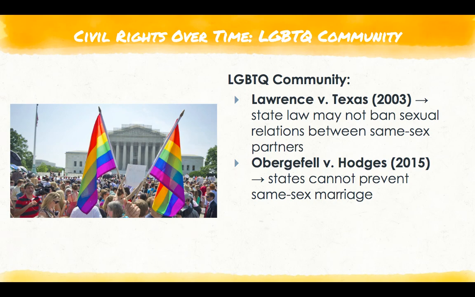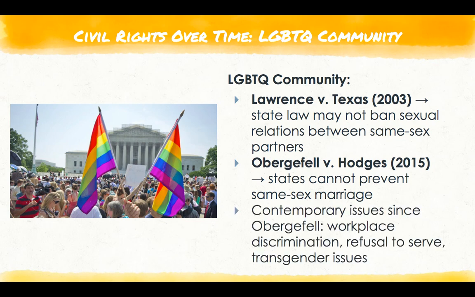Now, something to note, there are a lot of contemporary issues because just like with Brown v. Board, right, just because Obergefell v. Hodges says that states cannot prevent same-sex marriage doesn't mean that the fight for civil rights is over. Right, public schools right after Brown didn't desegregate right away, right? It took over 100 years of law and litigation and public opinion to change to the point where, you know, we look at that and we say, yeah, that was a pretty bad thing. That was a pretty horrible decision to incorporate separate but equal, right?